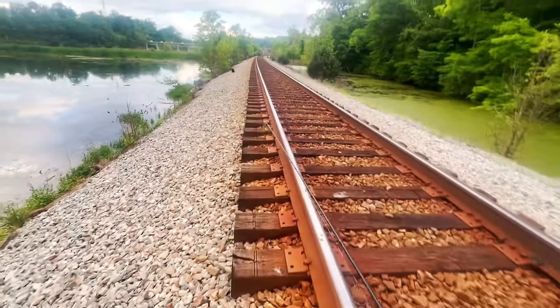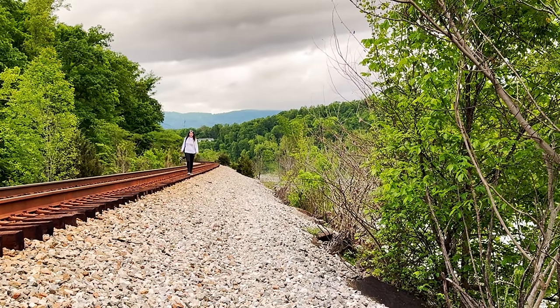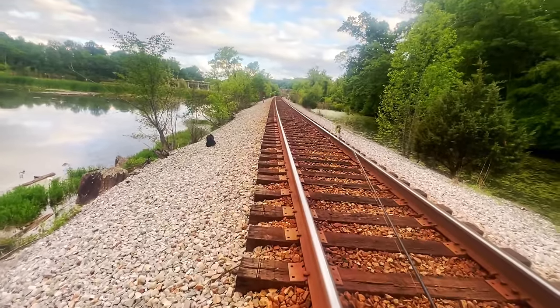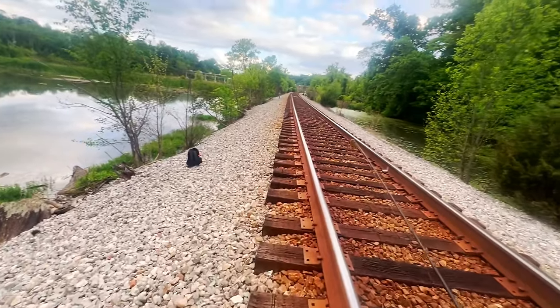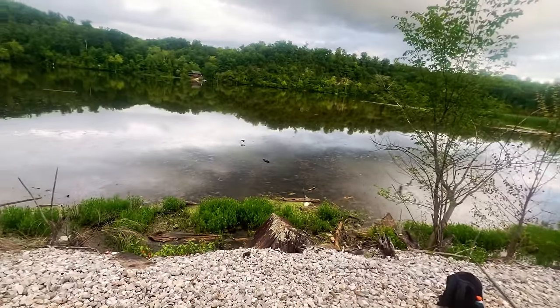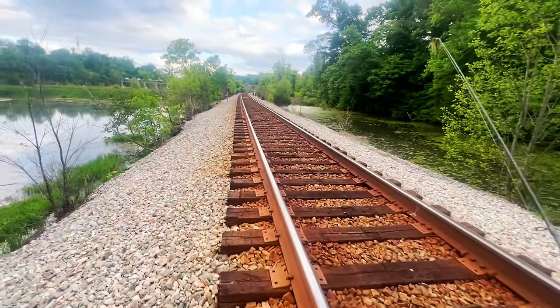It's starting to get dark. I'm gonna start heading back up this way, be closer to the car. And guys, we find these little spots like this where there's railroad tracks and stuff, but I always want you to use common sense and safety. Don't fish somewhere where it's dangerous. We have plenty of space. We can step down if we need to and get away from the tracks. So just be safe out there.